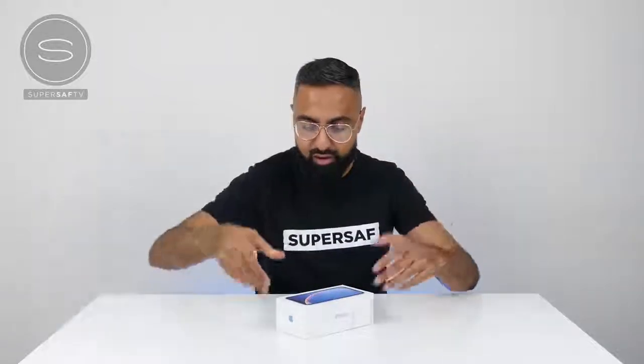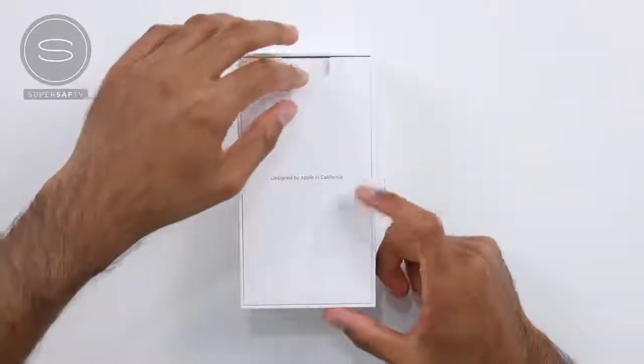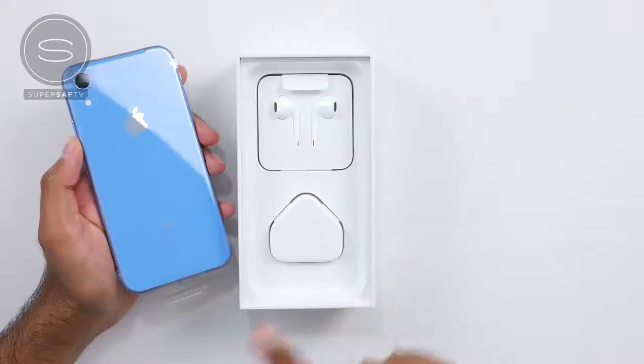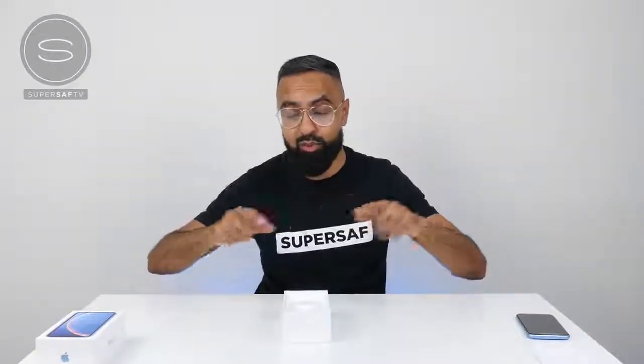Plastic off. Designed by Apple in California. And here is the phone. That looks really slick. I'm going to leave that to the side for just a second to see what else we get inside the box.